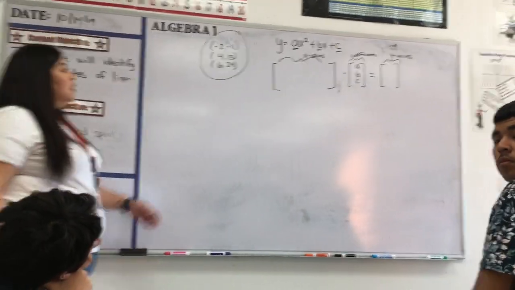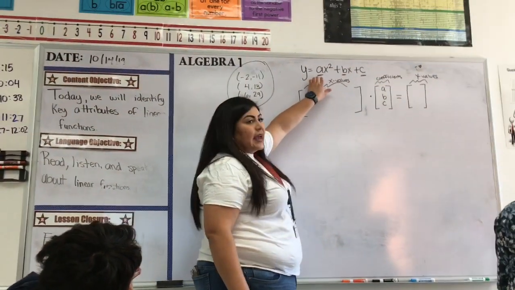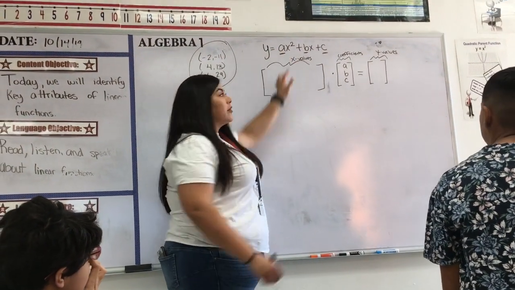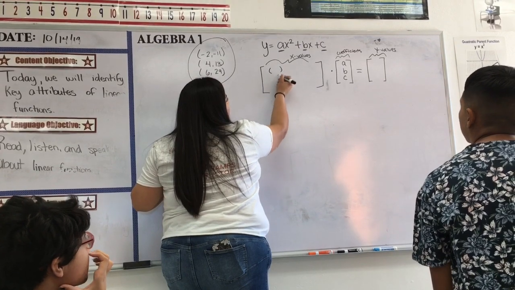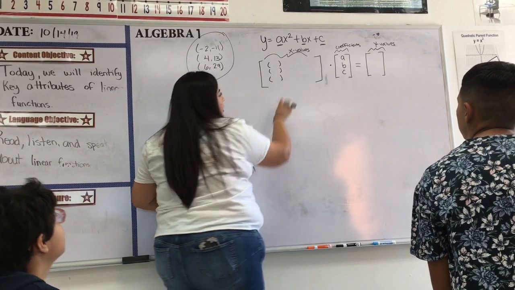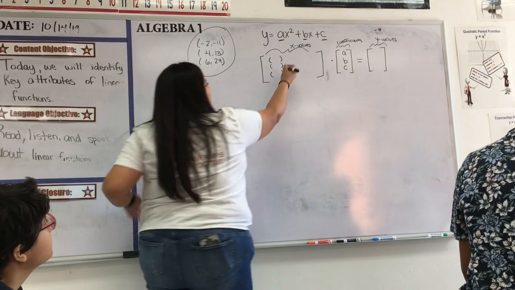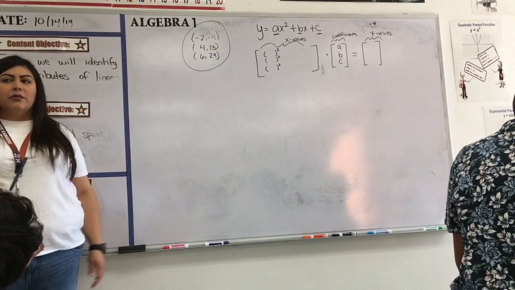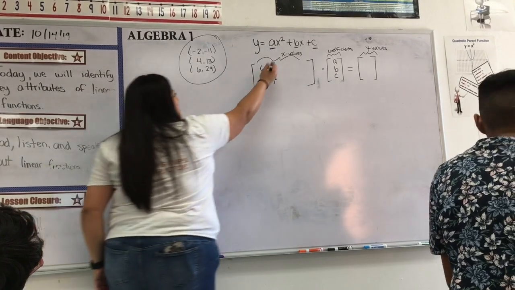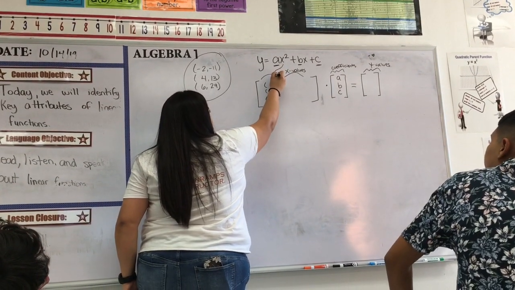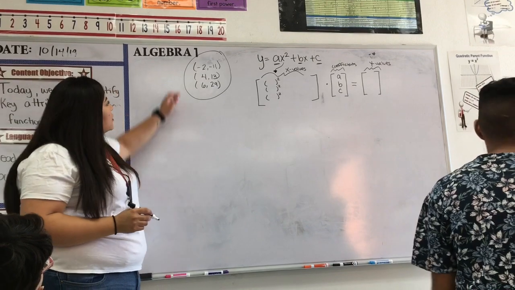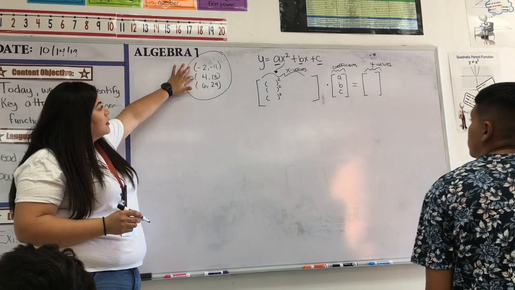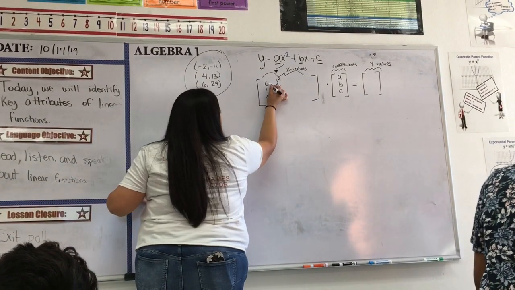So here we go. My equation is A, which I don't know, times what? X squared. So whatever my x squared values are will be our first numbers. And I use parentheses because if they're negative, we don't want to mess up. Are we okay? And this is coming from here. These are the x squares. So if I look at my 3 points, what are my 3 x's? Negative 2, 4, and 6. So that's what goes here.